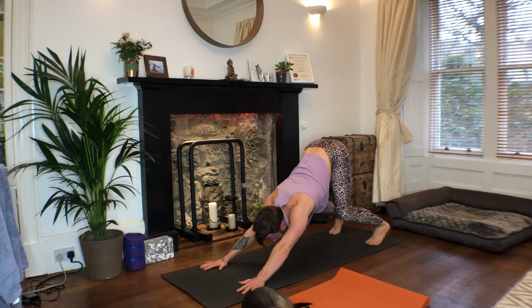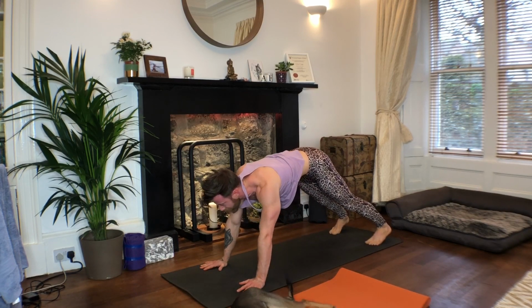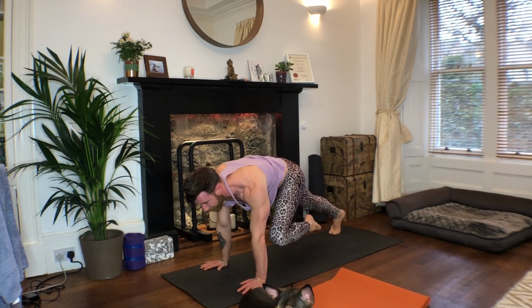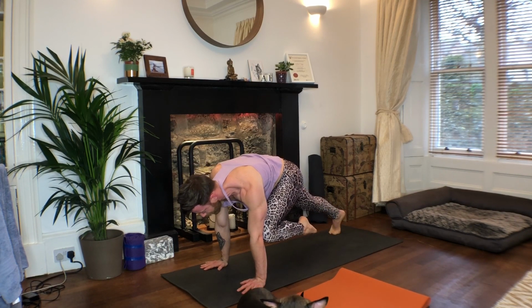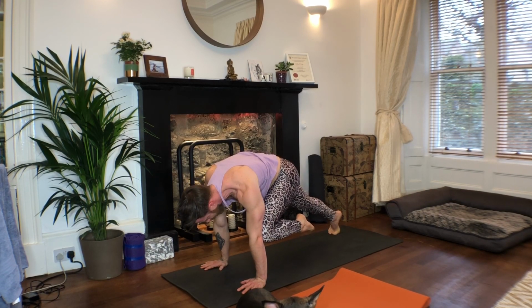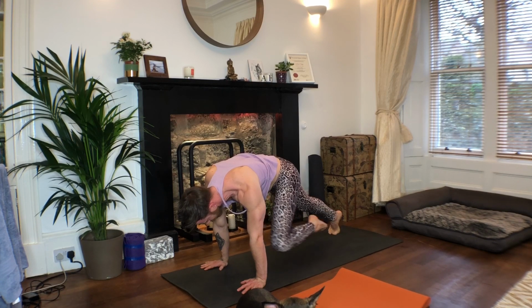Inhale, shift forwards into that plank position. Exhale, bring your left knee to touch your left elbow and squeeze your knee against your arm. Inhale, lift between shoulder blades. Exhale, squeeze your hands towards your right foot.